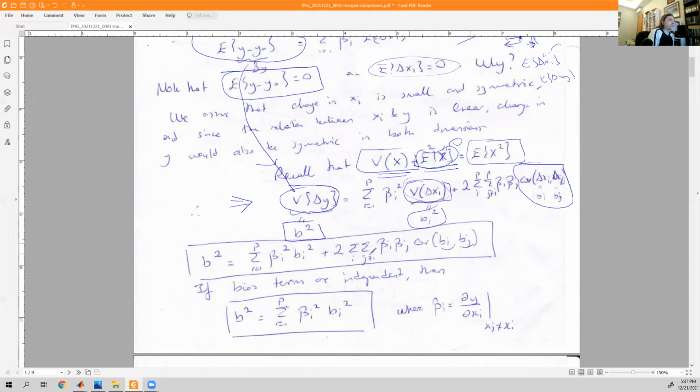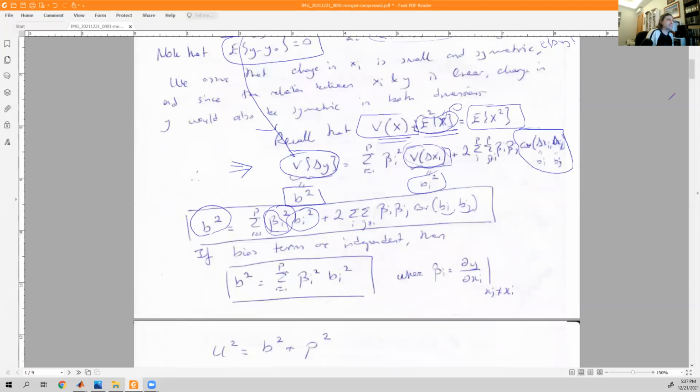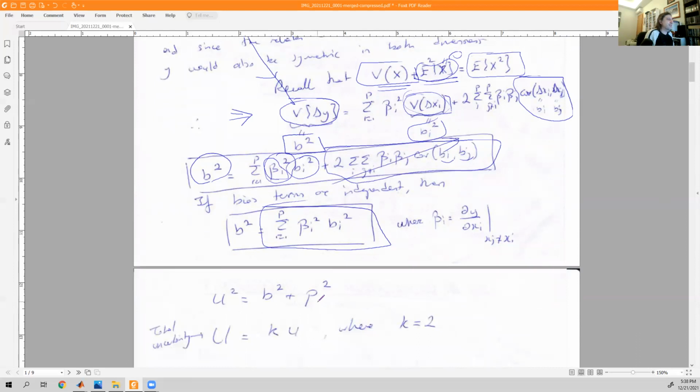So this is the general formulation for bias square. Each bias term is going to be multiplied by the coefficient before it, which is found from the partial derivative of y with respect to xi, and then you square them and add them together. If they're independent, that's the only expression that you need to worry about. If they are not independent, then we are also going to need the covariance term. If I recall correctly, all the examples that I'm going to cover in this lecture are going to be for the independent case. We are not going to cover this one. I guess in the next lecture, I'm also going to talk about this part.